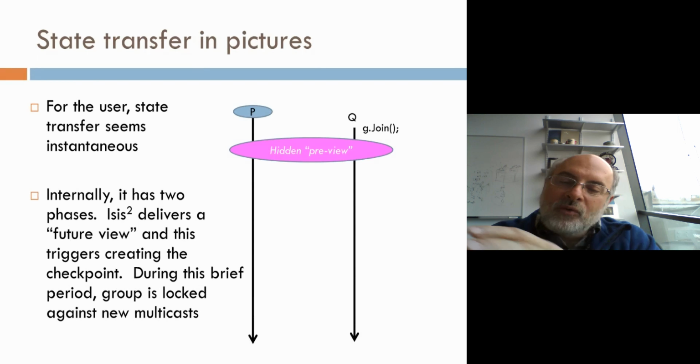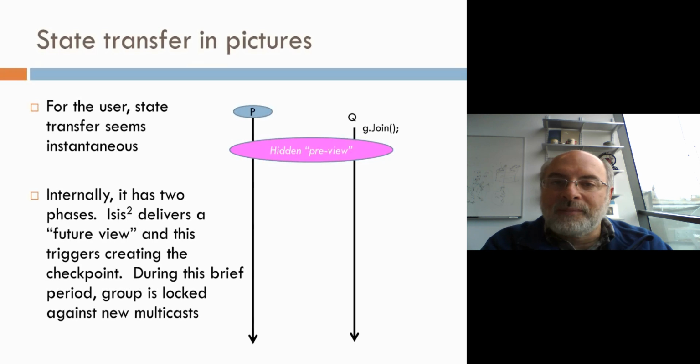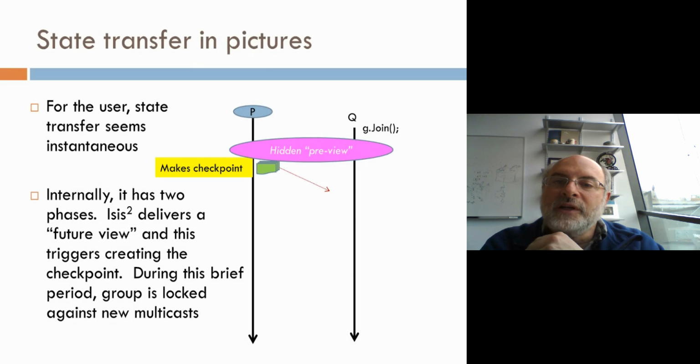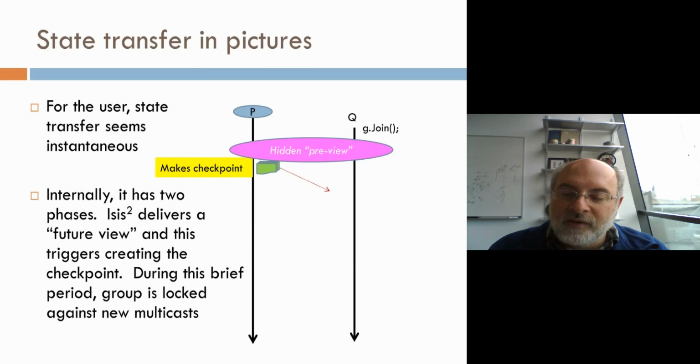Now, you don't normally see these previews reported to your application. There is a way to ask to see them, but you would not normally attach a handler to that event handling stub. I do that, though, internal to ISIS. And what that does is it gives me a chance to see who's joining and to call the state transfer routine. And so this is the point when g.make checkpoint is called, you see? And that checkpoint is a list of records of tuples in this case. And that list of records is put into a message by the ISIS message handler. And then on the receive side, it's loaded.